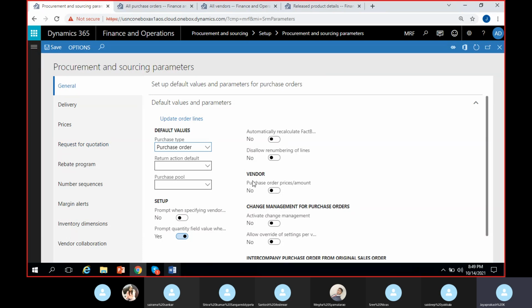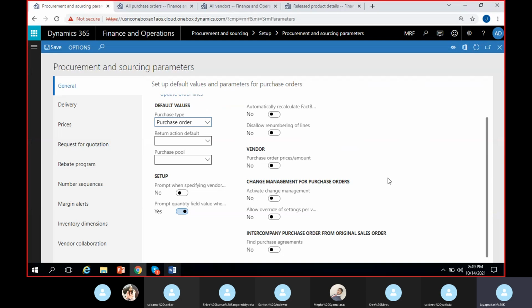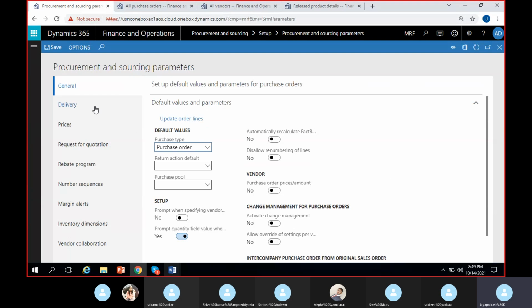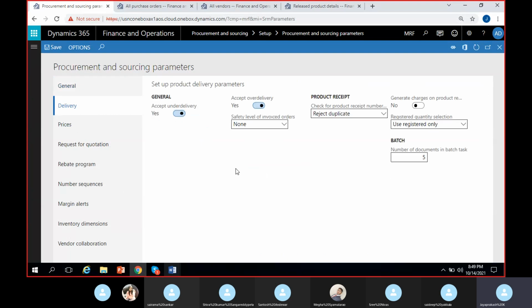So here we don't see anything in general. Delivery, generate charges on product receipt. No, we are not using it.